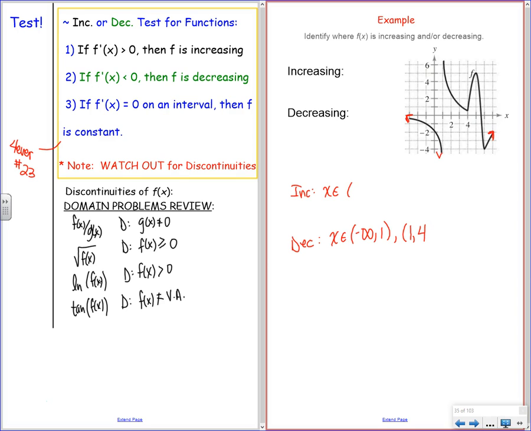Now problem, what's going on at 4? Critical. Sharp point, which means the derivative does not exist. So we're just gonna leave the 4 off also. Since the derivative at 4 is not negative or positive, it does not exist, we can't say it's increasing or decreasing, we can't include it. So we have to keep it open also. It's decreasing again starting at 5, yeah? 5 all the way to 6.